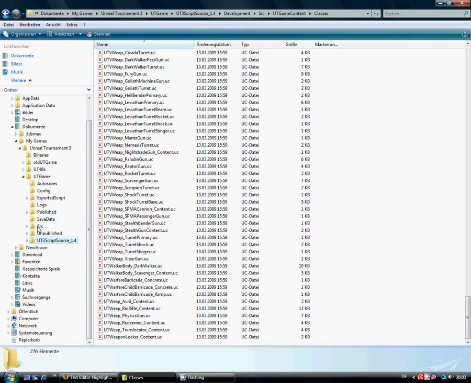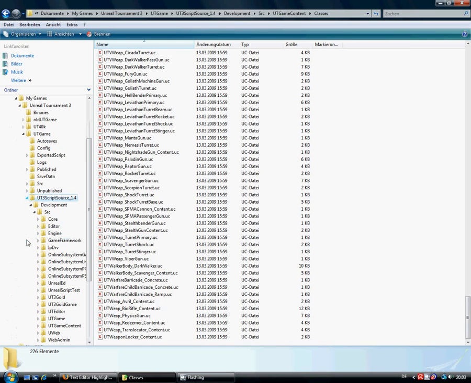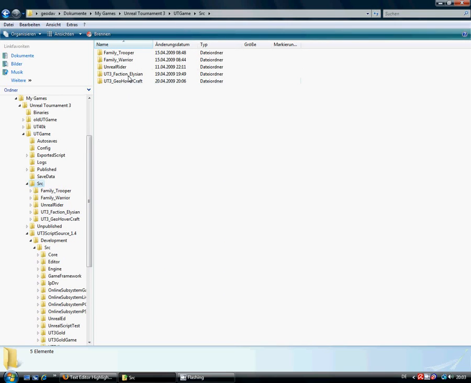Now you'll see here your SRC folder. Does that ring a bell? Yes. Source. Okay, in here, as you can see, I've already got some stuff that I've worked on or been given. You see Unreal Rider, that comes from Ambershee with his Capture the Flag++. He's been very kind and made that code available for everybody. Now, the first one that we're going to be looking at later will be the hovercraft.